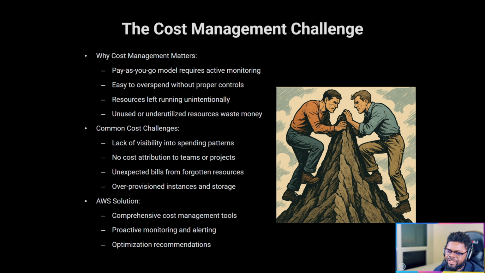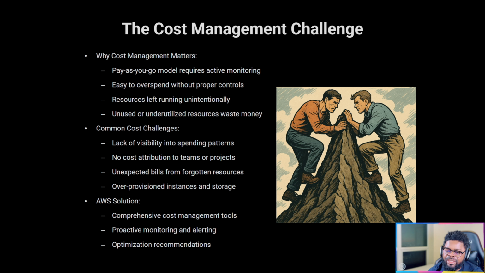So when you think about some of the common cost challenges, lack of visibility is one of the problems. You're not looking, you're not seeing, you're not proactive, you're not really taking a look. You're also not tracking costs. You're not seeing who is spending what. And that's why we've talked about AWS Organizations, because in the real world you have departments, you have products. You can have costs grouped by a team, for example, and be able to see how much a team is spending, how much a product is costing you, and all that. All that is what you can do with cost attribution to teams or to projects, right? Obviously, people have seen unexpected bills. You leave something running, you get the bill. And then there's over-provisioned instances and storage.